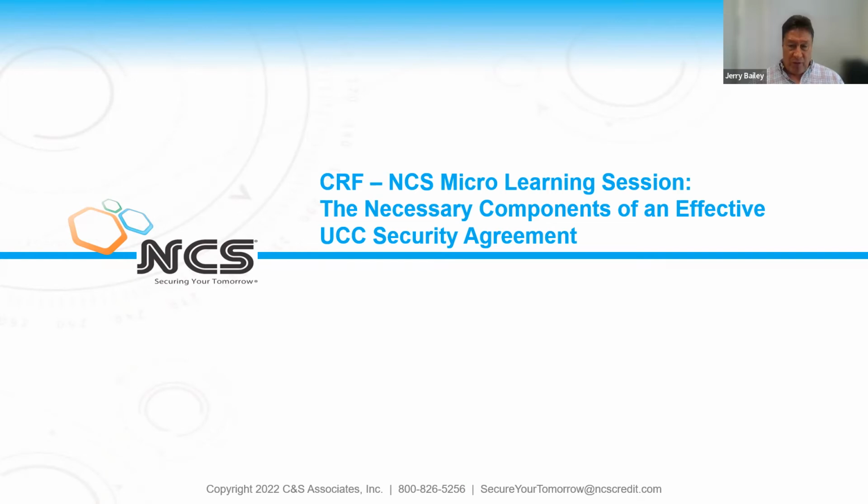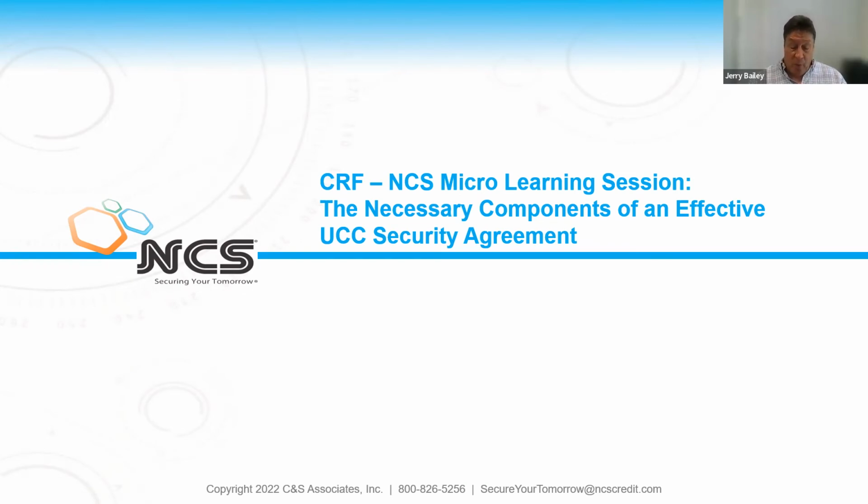Now, with two different types of UCC filings, blankets and purchase money security interests, the collateral is going to be a little different. In blankets, it's going to be very generic because the phrase is first in time, first in right. We don't have priority in our goods. With a purchase money security interest, it's different. If we're selling a specific piece of equipment to our customer, that collateral is going to be very specific to that piece of equipment. If we're selling inventory that's going to turn over weekly or monthly, then the collateral description needs to allow for that inventory to turn over weekly or monthly.